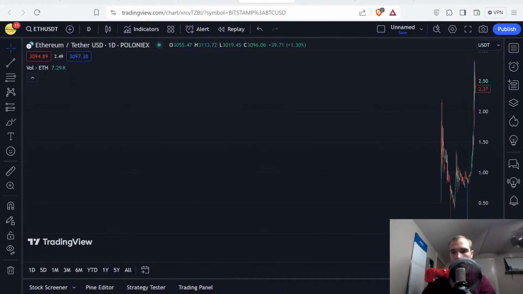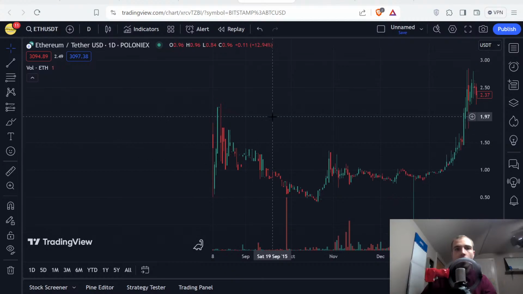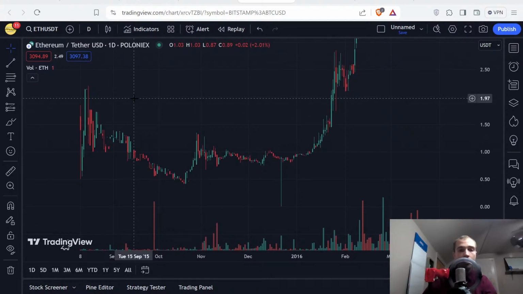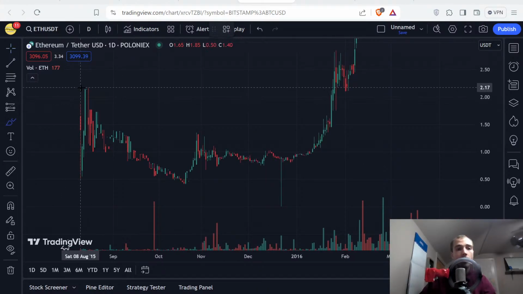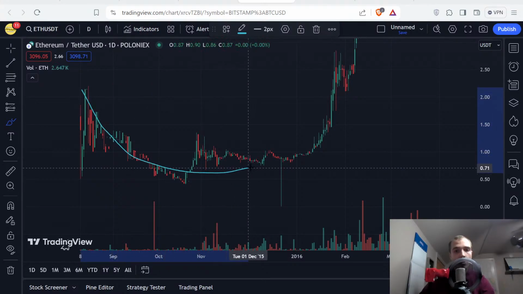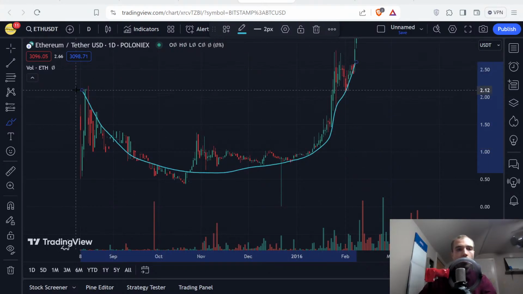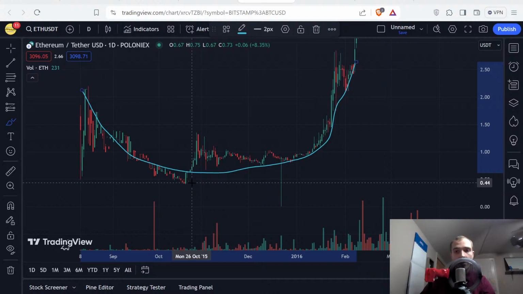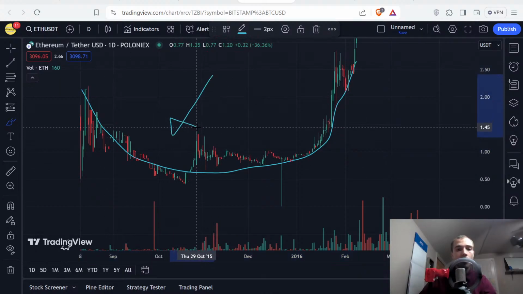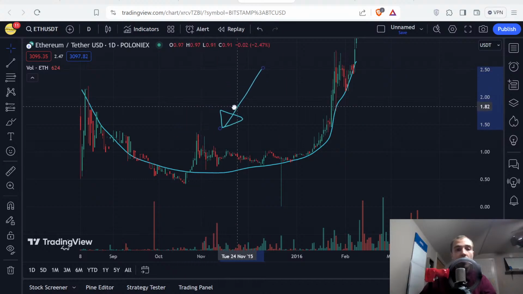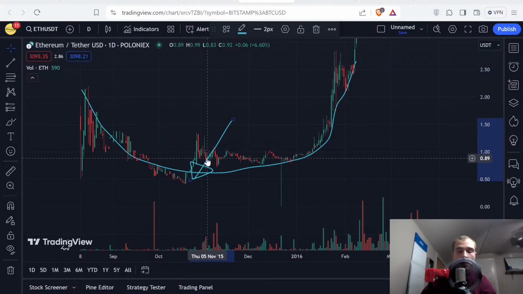Okay. Here we go. So when coins get added and they first start their cycles, a lot of times they go down, right? They do like a rounded bottom structure. So when Ethereum got added to Poloniex back in 2015, it went from being worth about $2 down to about 50 cents, okay? Now this whole period right here, a lot of people would have given up on Ethereum, or they would have panic sold, or maybe they didn't understand cycles, and so when it gets down this low, they start getting scared, right?